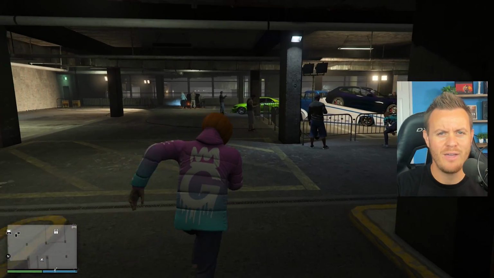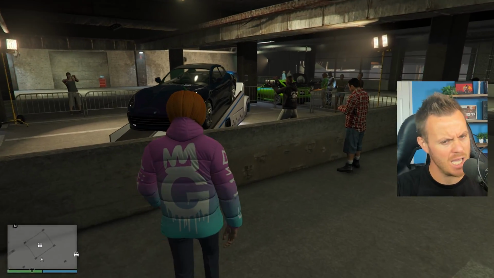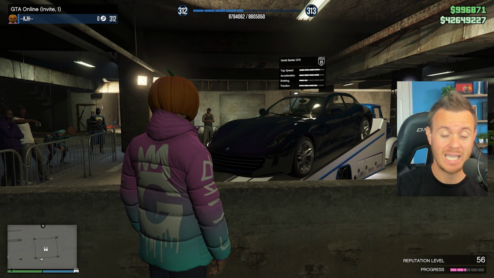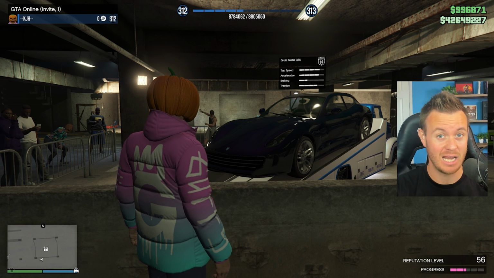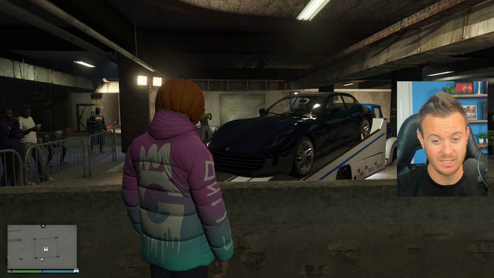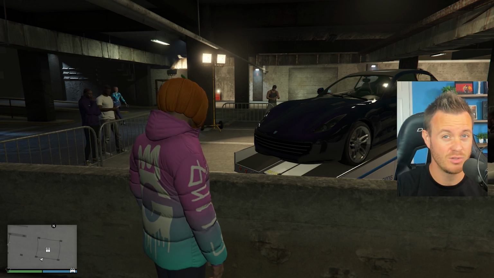All right, next up, we're here at the LS Car Meet, and the prize ride is the Grotti Bestia GTS. Is that how you pronounce this thing? Now, to get this, you've got to place top 5 in the LS Car Meet, which, let's be honest, is pretty easy, for 2 days in a row. So you can still get it. So if you want to pick this thing up, just place top 5 in the LS Car Meet for 2 days in a row. All right, let's move on.